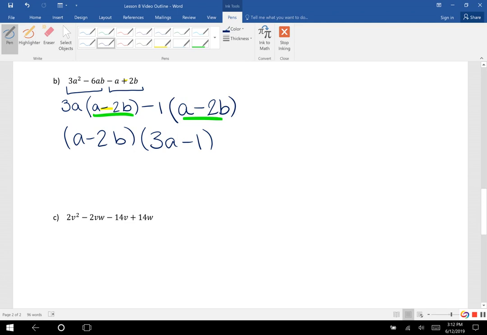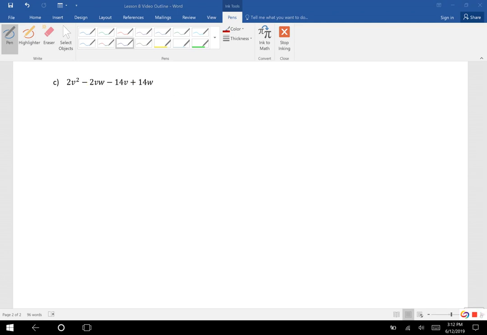All right, for our last example, I want to combine the two methods we have talked about. This particular problem has 4 terms, so we can probably factor it by grouping. However, this problem also has a GCF, or greatest common factor. And so I think it's a good idea to always look for the GCF first and then try to factor using other methods. However, it turns out you can do the grouping and then the GCF, and I'll actually show you both ways.